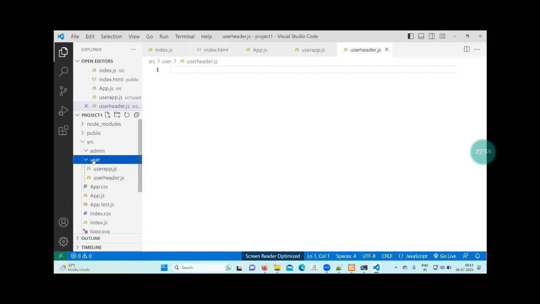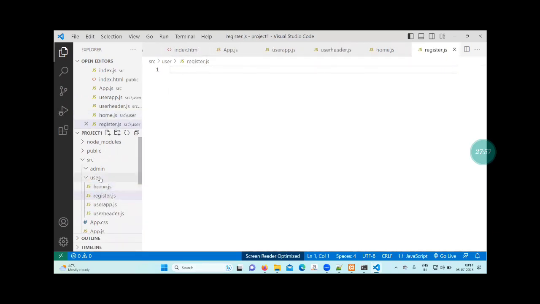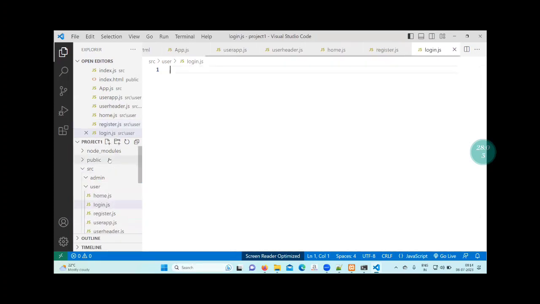Then again in the user folder, one file, home.js. One more file called register.js, and one more file called login.js. Right? So total 1, 2, 3, 4, 5.